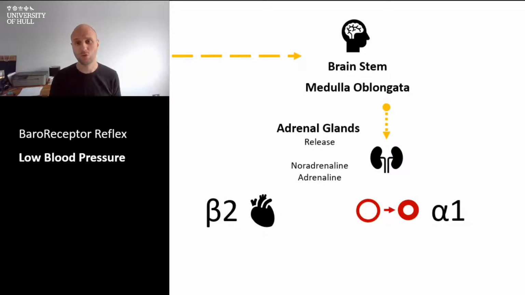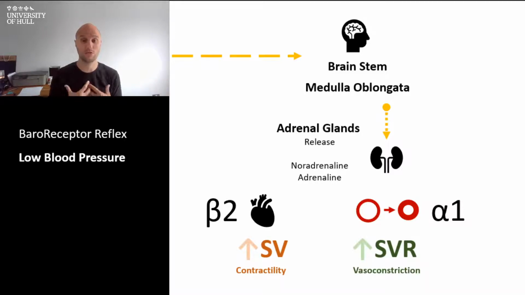And of course we know that noradrenaline and adrenaline will interact with adrenoreceptors, and that will occur within the heart. There's beta-2 adrenoreceptors in the heart, which will cause an increase in contractility, so stronger force of contraction of the blood from the left ventricle, and also the alpha-1 adrenoreceptors, which are found in the smooth muscle of all the blood vessels, which cause them again to constrict, and so we're improving the blood pressure, improving the venous return and preload and cardiac output and blood pressure via those mechanisms as well.